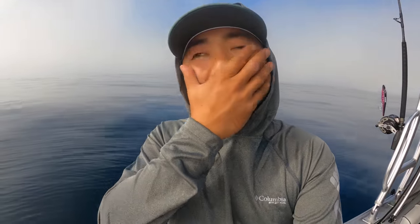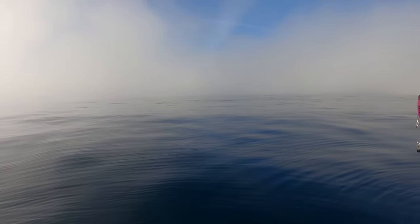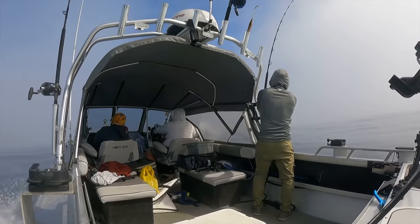Well, it looks really good around here. A lot of dolphins and whales, a lot of life. So hopefully the next one is a bluefin tuna. We definitely are getting a workout in today. It's beautiful out though. Look at this place. Flat calm. And I forgot my sunglasses, so it's super bright.